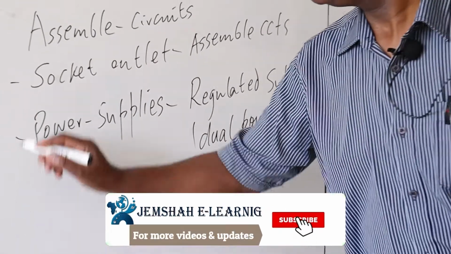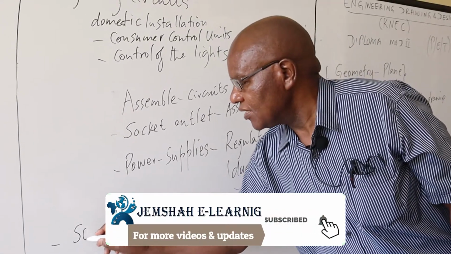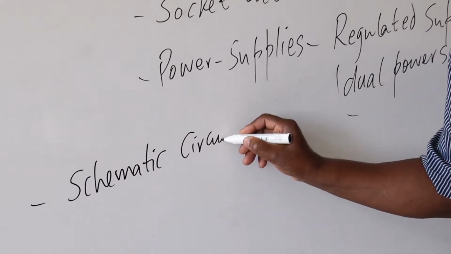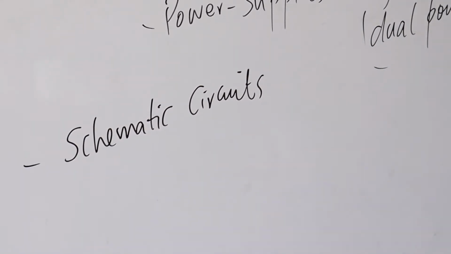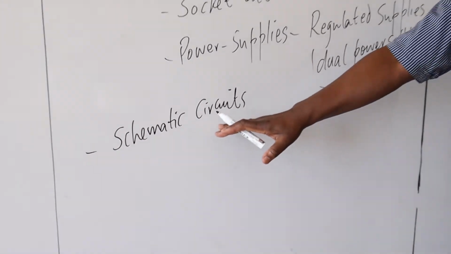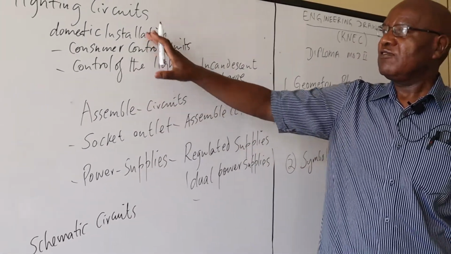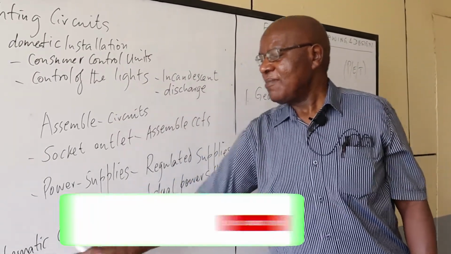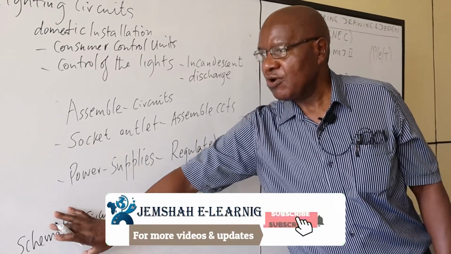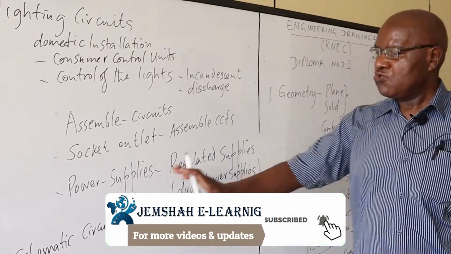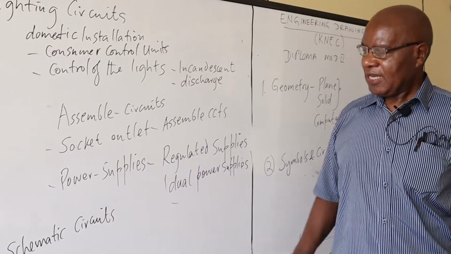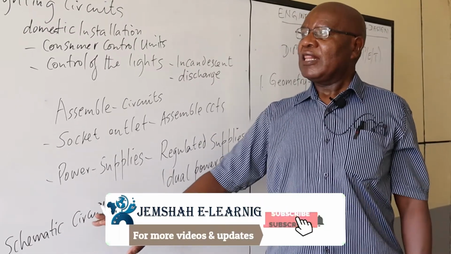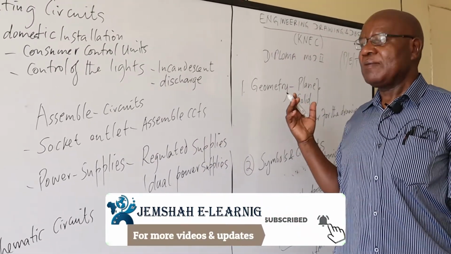And then the last bit on this subtopic, I've got schematic circuits. Now, the lighting circuits, we have schematic circuits as well, and we also have wiring circuits for the lighting circuits. The schematics in electronics, we have also got schematic circuits. That means this is why we shall be using the symbols to draw circuits. Now, the schematic circuits you're supposed to know or be able to assemble are the ones you will also be covering in the other subjects.